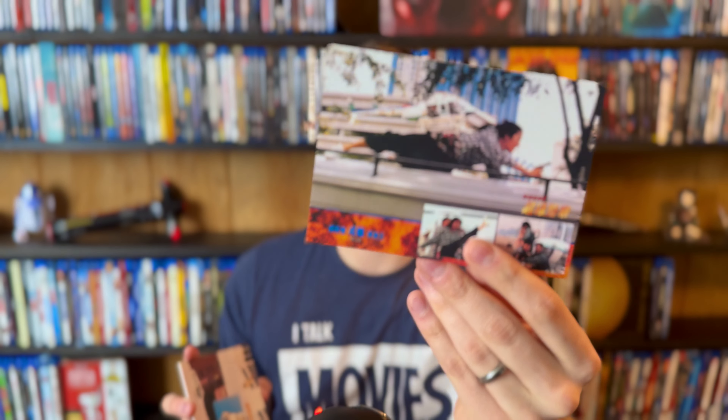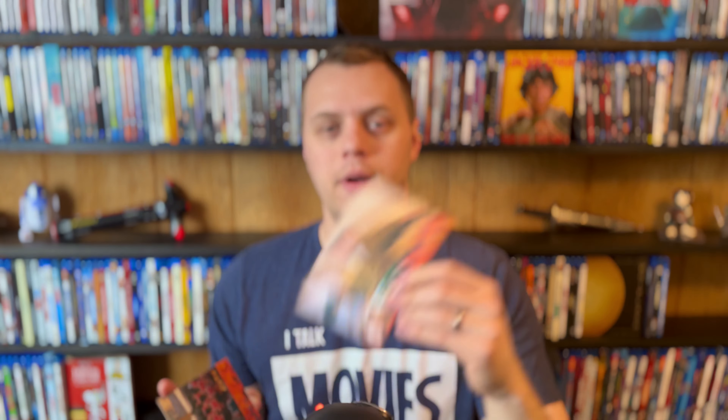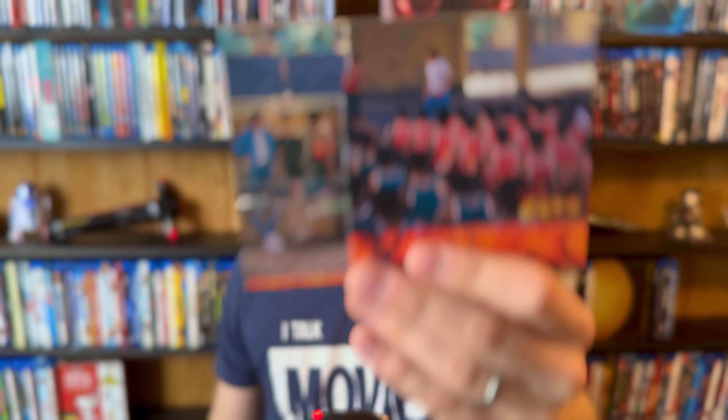So you got your 4K and then the Blu-ray, and it comes with art cards as well, just like the Dragons Forever set. Here's one with Michelle Yeoh on the bus, and on the back you got some black and white stuff. Here's one with Jackie Chan doing some absolutely insane helicopter stunts, as well as another black and white one. Here's one with Michelle Yeoh and another guy in the movie who seemed like probably another popular martial artist action star. Some classic Jackie Chan reaction shots on that one, and then one of the training scenes Jackie walks in on during the film. I'm not a huge art card person, but it is nice that they included something in there and they're cool to look at once in a while.